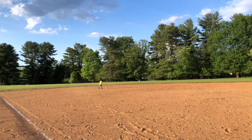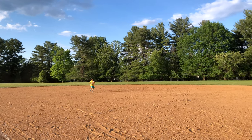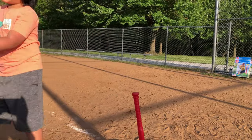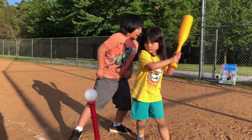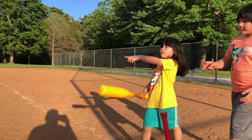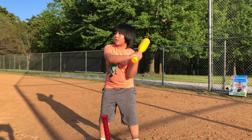All right, Annie, your turn now. You know how to hit now, right, Annie? All right, that's Annie's turn. Let's put the ball back there. Come on, Annie. Just place it right here. Come on! Oh, good! Alright, try again. Yeah, Annie, like I said. Oh, it's a little bit back. So, when you're going to hit it, pull it back, okay, Annie?